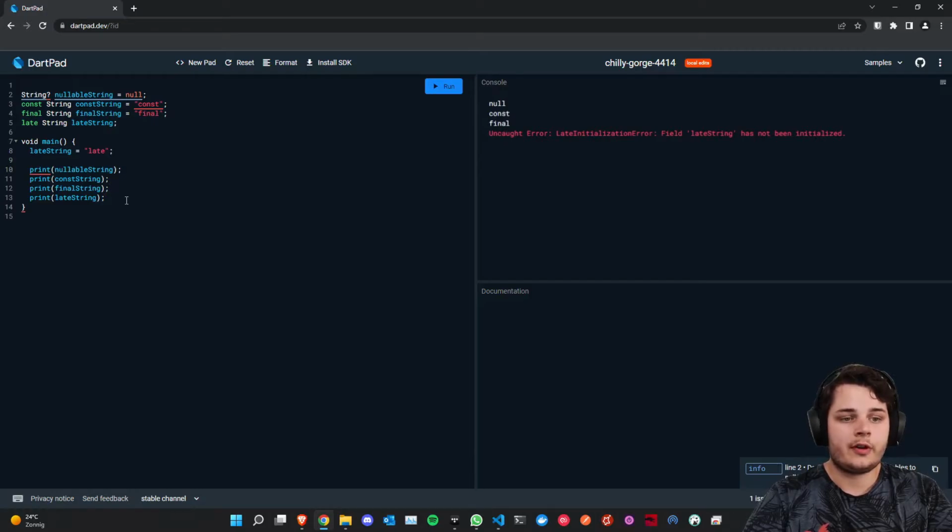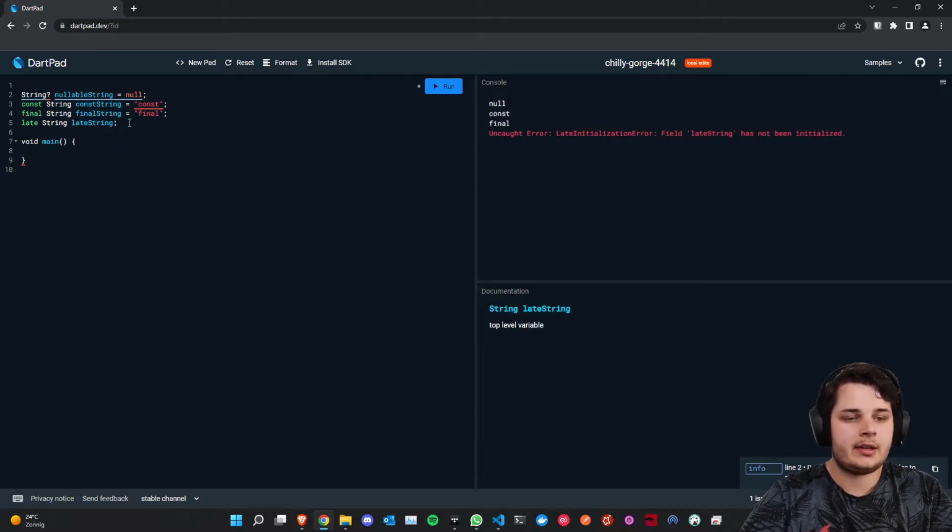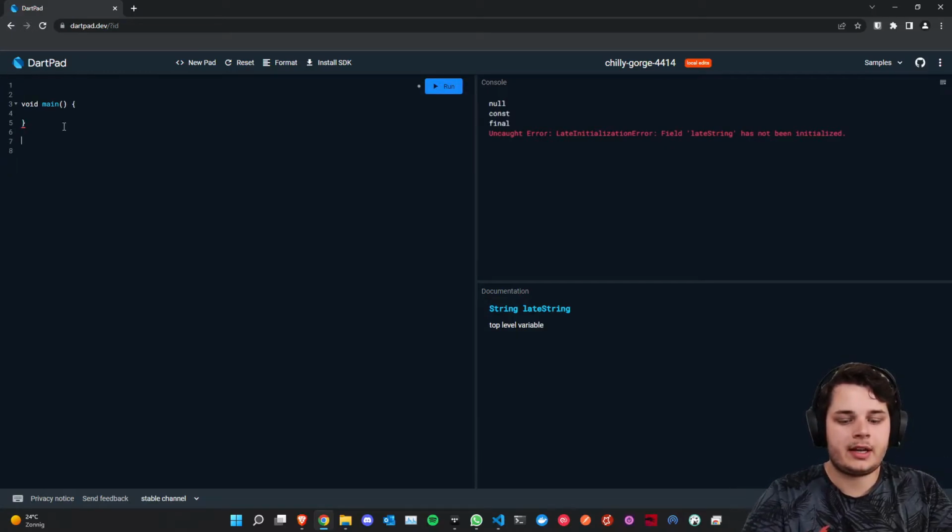Let's move over to functions. In Dart, functions are pretty basic. So let's create a function right here that prints something out. So let's say void hello, like this. Let's print hello. Let's call it from here like this. So this function will print out hello.